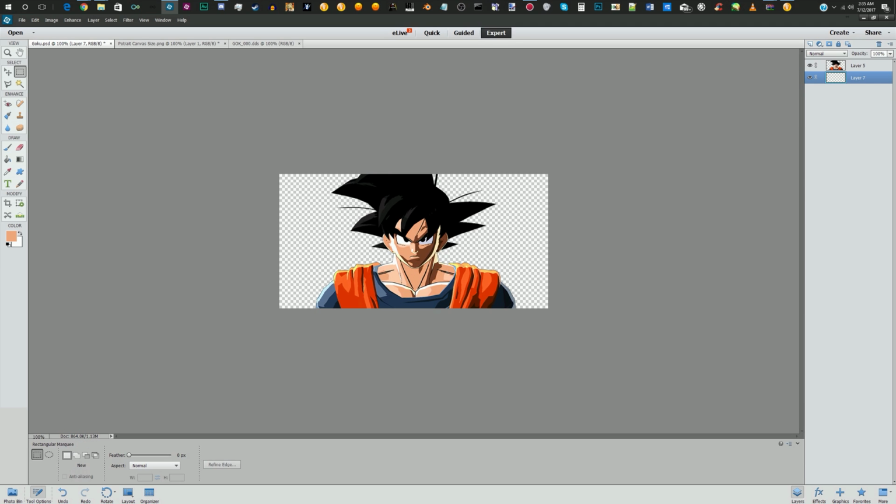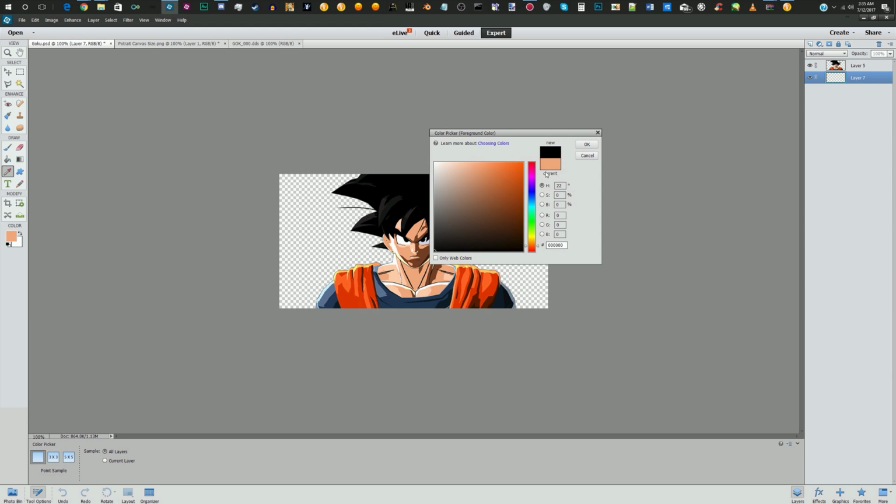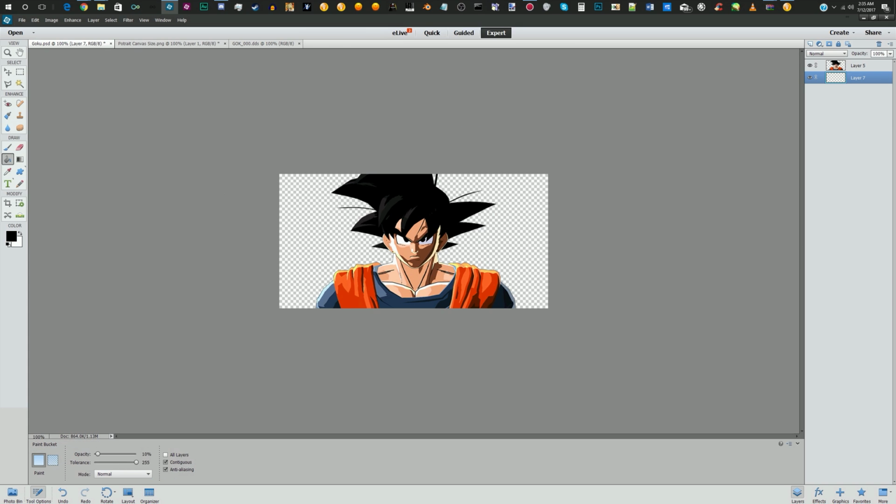After we've saved that, we're going to need to do this technique, because a lot of times you'll notice that the portraits have some extra lines in the background and you don't understand exactly where that comes from. It's a little weird, but make sure you use your paint bucket. Add an extra layer in the background. It needs to be in the back. Then put your opacity to 10% and paint. You just hit it one time, and that's going to get rid of all of those lines in the background that might be giving you problems.